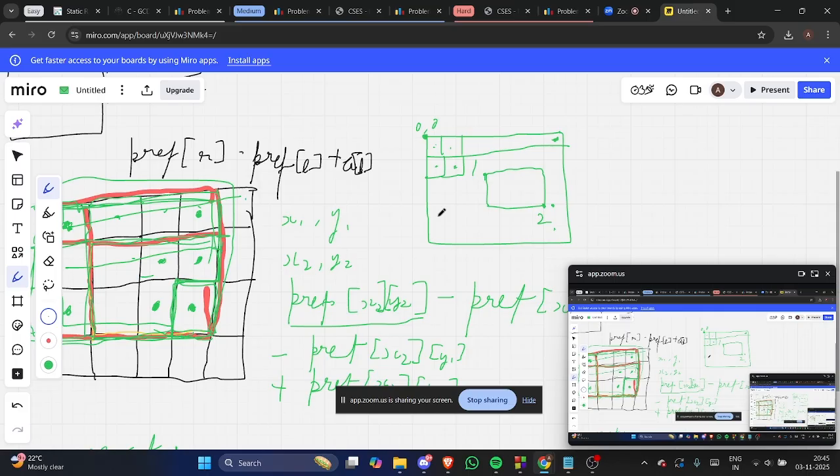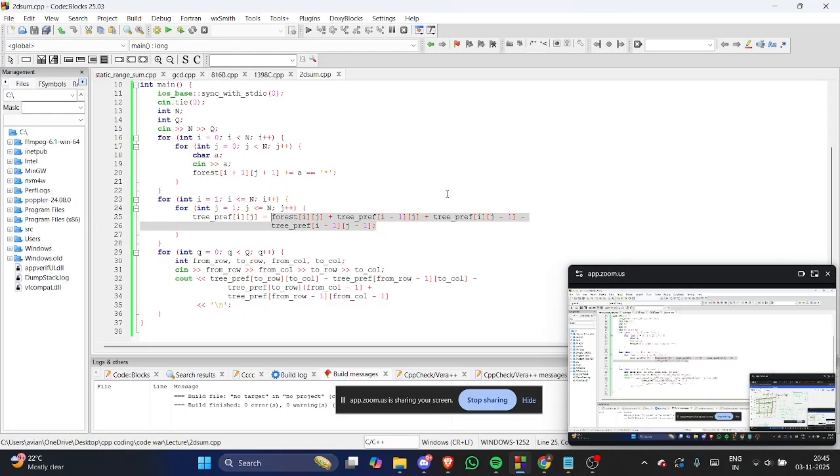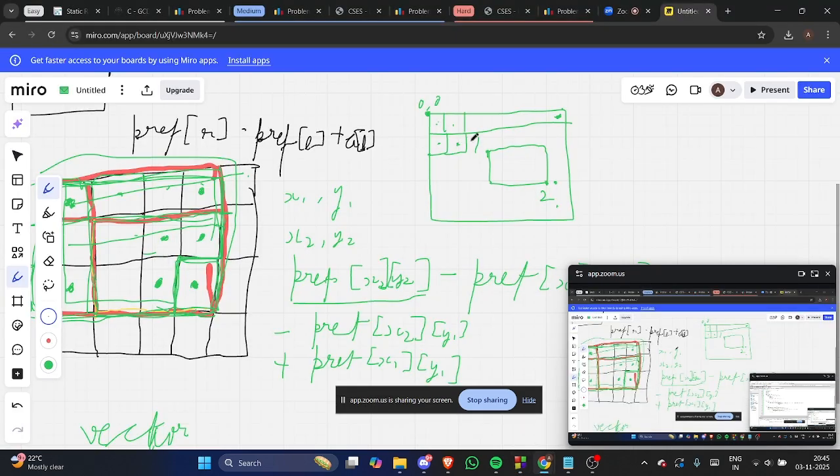Okay. Can you show me the formula once? I'll just show it to you in the code. Okay, this is what it looks like. This is the current value. I think the naming convention is a bit different, since this is for a specific problem, that's why I've named it this. This is the value in the original array at this place.